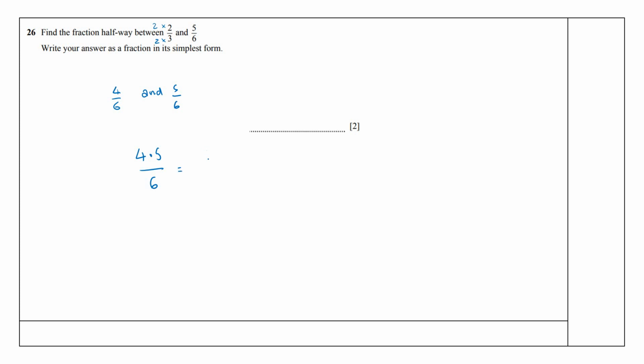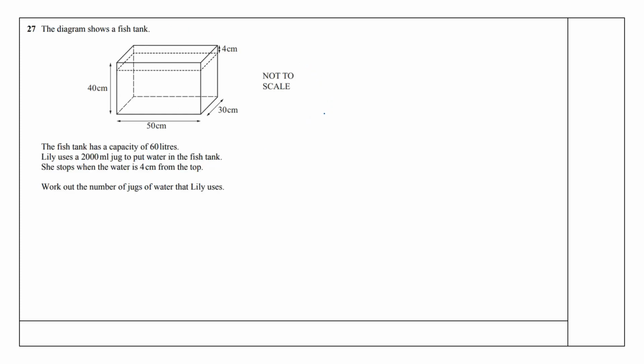So what we're going to do is double the 4.5 to get 9, and double the 6 to get 12. So we get a more reasonable fraction. And then we need to simplify it. Actually, these can divide by 3. Pardon me, that should say divide by 3. And we should get 3 over 4. So your simplest form would be 3 over 4. An alternative would be to get them to be 18ths and then cancel down from there, or to get them to be 12ths and cancel down from there, and that'll be absolutely fine, and you'll get 3/4 regardless.